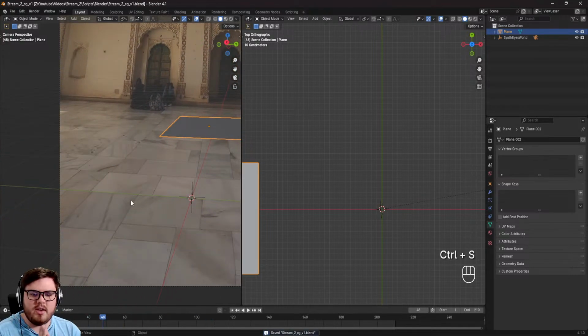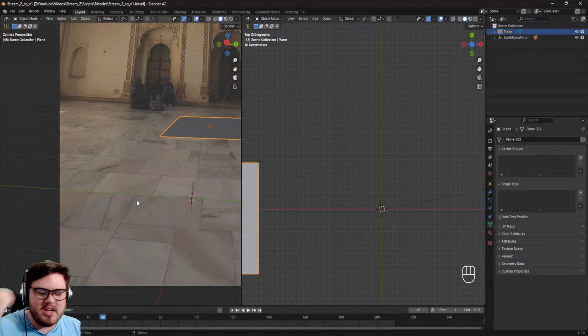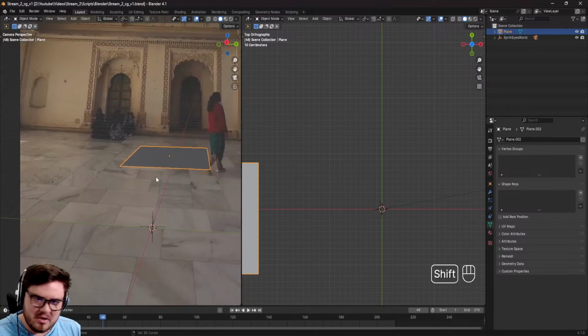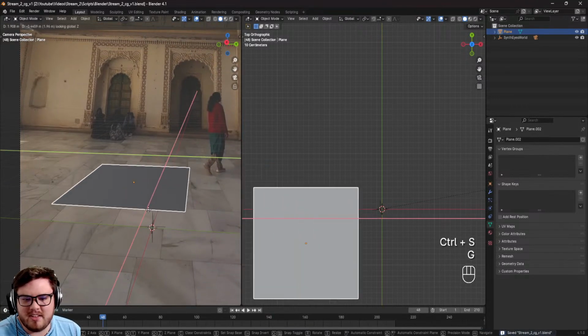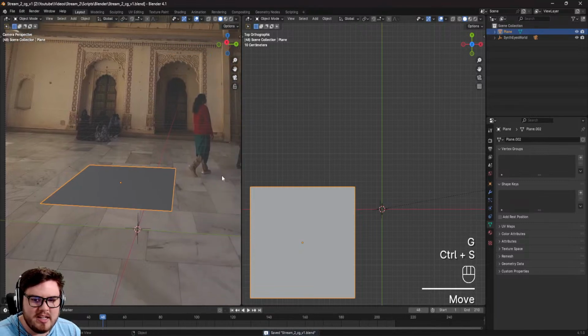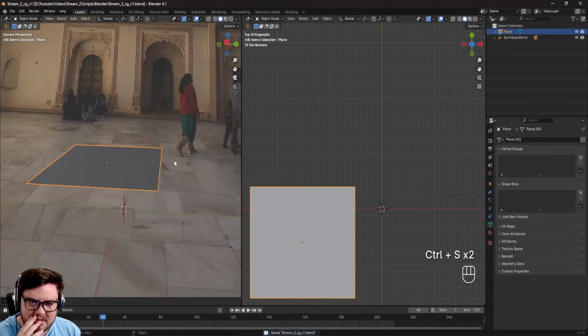I will say this camera track is most likely off. If I was doing this for a client, I would make sure to nail it down so we're not running into any issues. Since we're on a stream and I'm trying to be entertaining for you guys, we're going to leave it, and hopefully we don't run into anything. That's the fun part about streaming: we're going to roll with it and see how it goes.